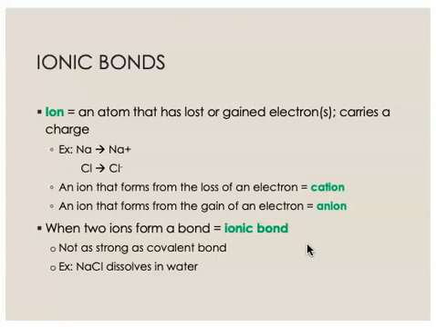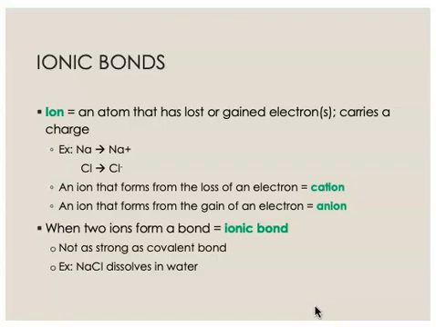If you take a molecule of sodium chloride and you put it into water, the sodium chloride is going to dissolve. The ionic bond is going to be broken, and the two ions will separate from each other. The reason that happens is because of the partial charges that are inside of water molecules. Remember, the oxygen in a water molecule is partially negative, and the hydrogens are partially positive.